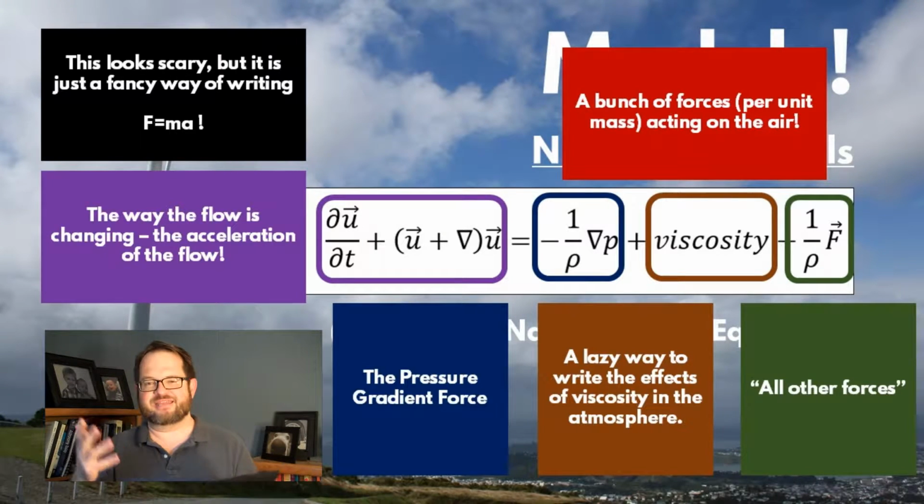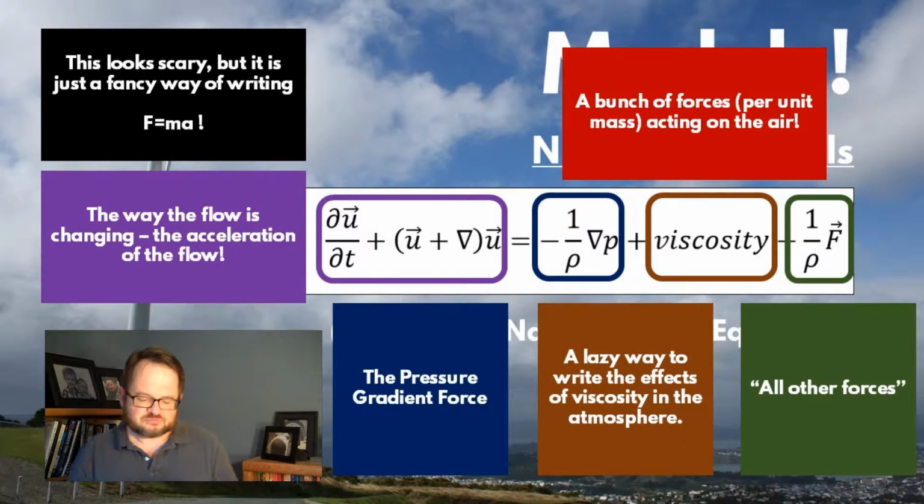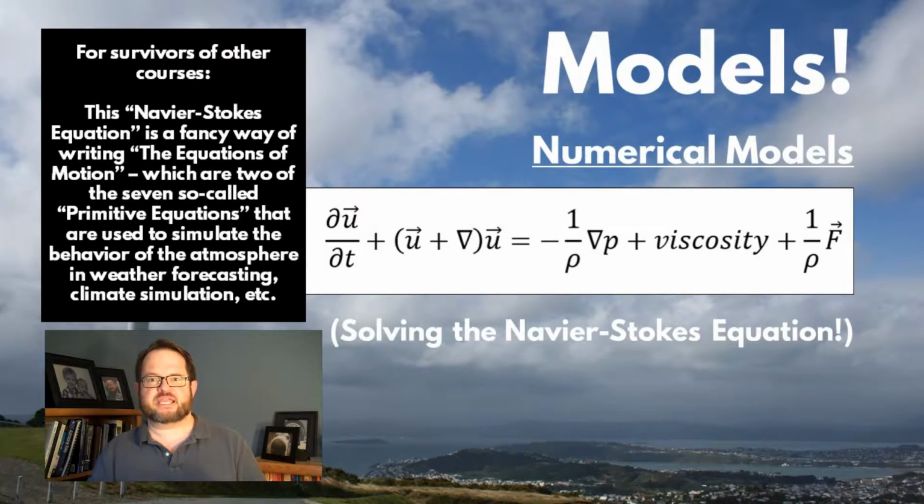Okay, well, I get it. They just basically ran out of paper or something, or you didn't feel like typesetting the whole thing. The point is, it's an equation. And it's basically a fancy way of saying the equations of motion, or Newton's second law. It's just a particular form that applies under certain conditions in the atmosphere.